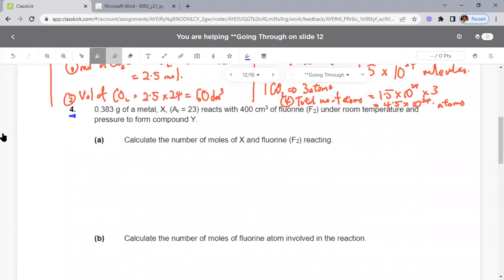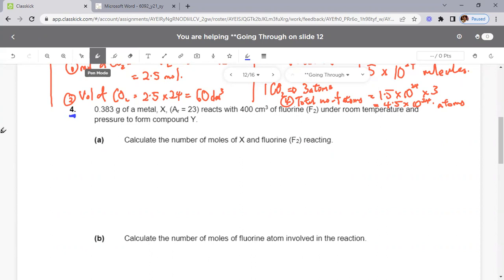So what is given in the question? Whenever you're doing mole, it's always important to annotate because there's quite a bit of quantities given. By underlining or highlighting and writing some notes, it will help you to minimize the amount of things in your mind, and it helps you to process better. So let's start.